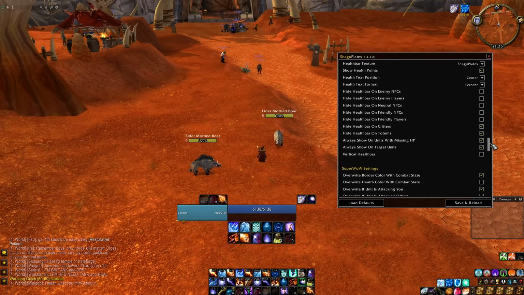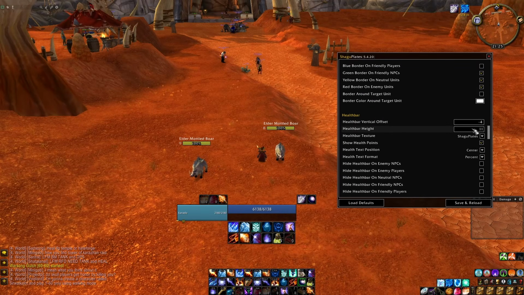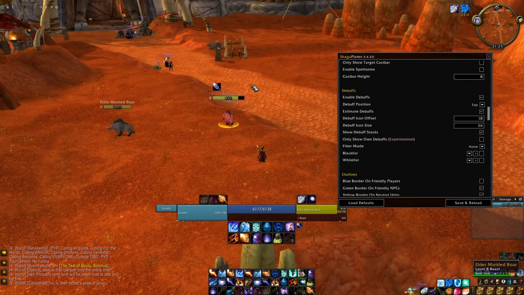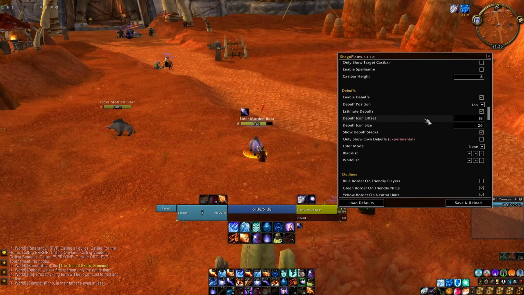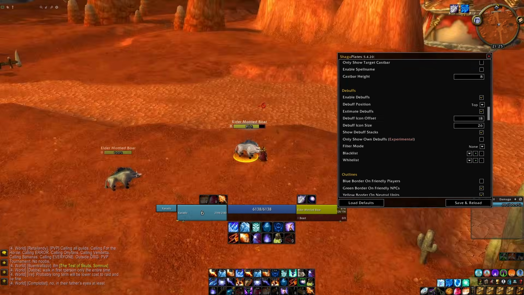And then you can, of course, change the font, change the height of it, like make it smaller or bigger, for example. And then you can see the auras at the top here. You can change the size of the debuffs here, change the size of them, and the offset.